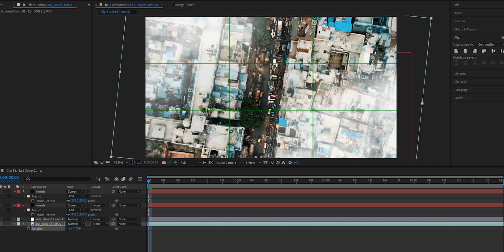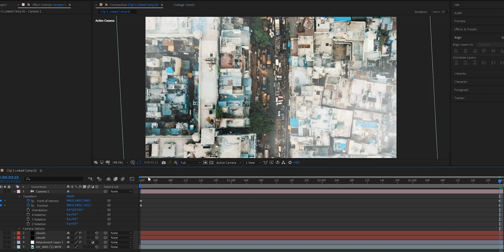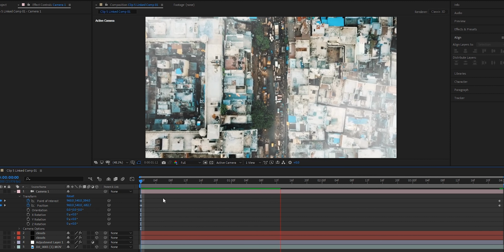So in the 3D space, the clouds were actually farther forward than the city. Once I did that, I added a layer camera and I changed the focal length to 20mm. And then what you can see is when I'm pushing in with this camera, you can see there's actual real parallax. So the clouds, because they're closer to the camera in the 3D space, they're moving faster, they're scaling up faster than the city in the background.